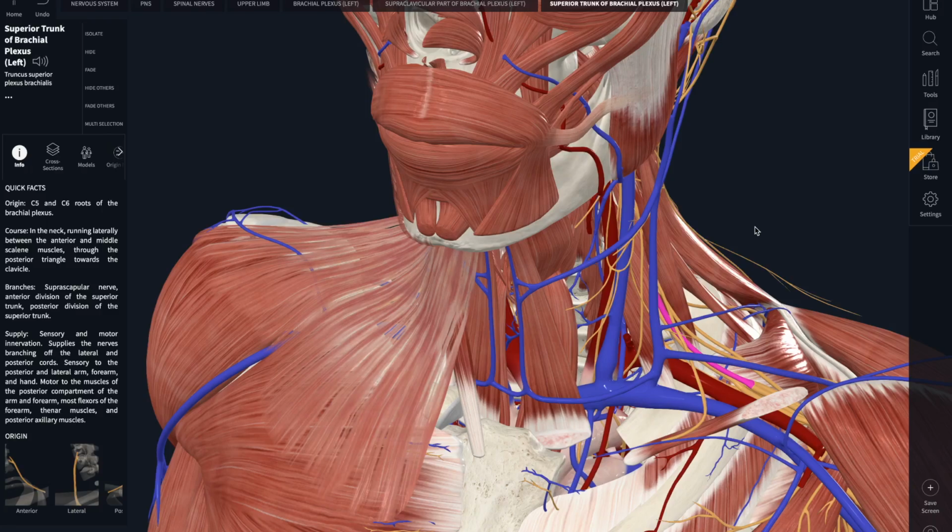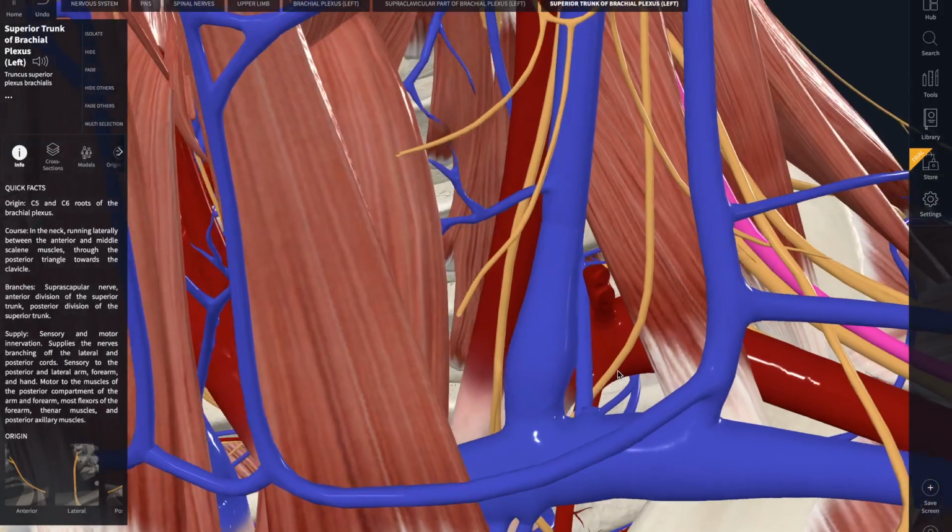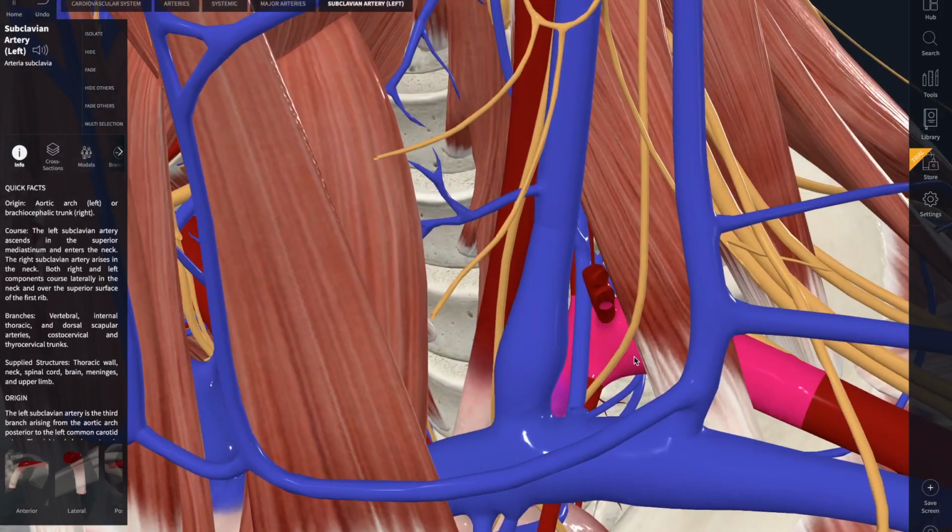Now, we finished the contents, and I will not go over the relations anterior, middle, and posterior, because I think it's very clear. And I will talk about the subclavian artery, okay? Now, when we talk about the subclavian artery, I want to put a heavy emphasis on it, so just give me a moment. One second, let's fix something.